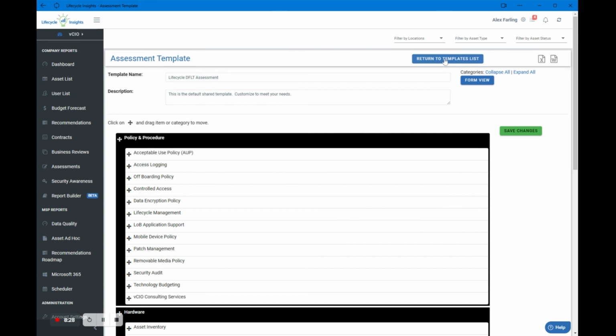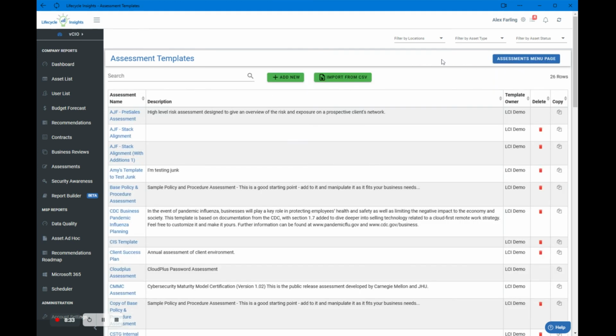So that's a little bit about how to use and build an assessment, and even how to import an assessment if you had a specific custom one that you wanted to work with. What you'll find at the end is that your final saved assessment is up here. I will encourage you to make sure that your assessment name is something that you want your customer to be able to see, because in a couple more videos, we're going to show you exactly how to run an assessment event, how to present all of this to your customer. The assessment template name does show up on your customer's output.